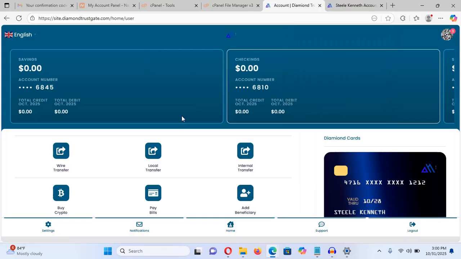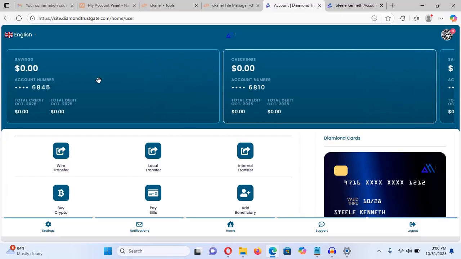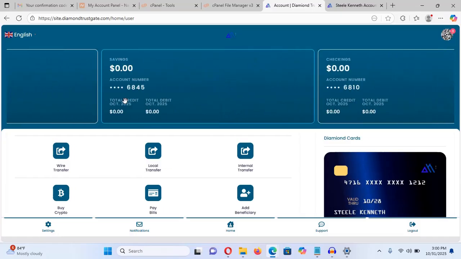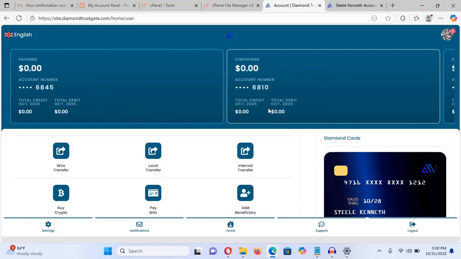So when you get to your account, you have a lot of features. As you can see, this account has both a savings account and a checking account, with different account numbers.